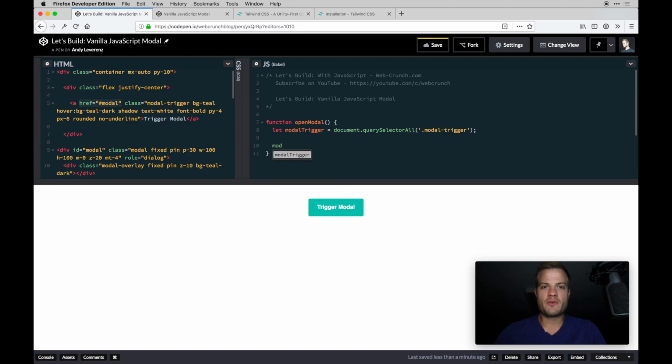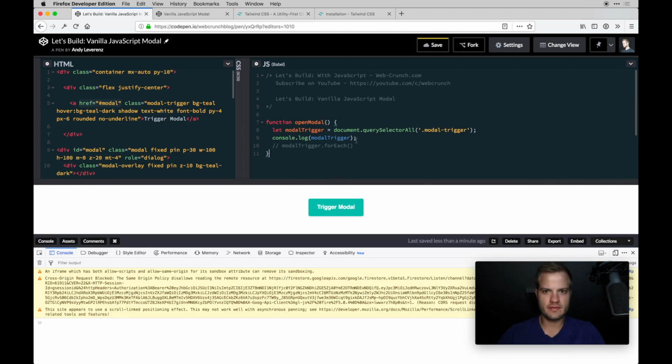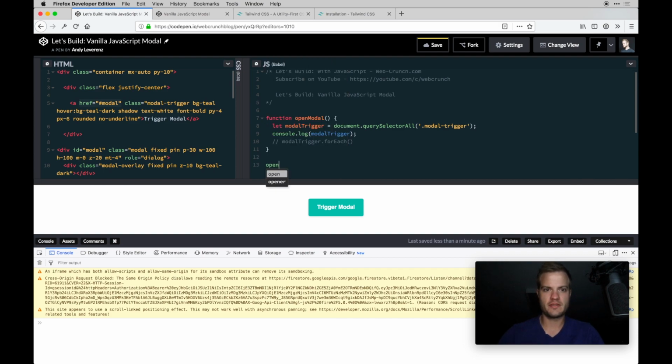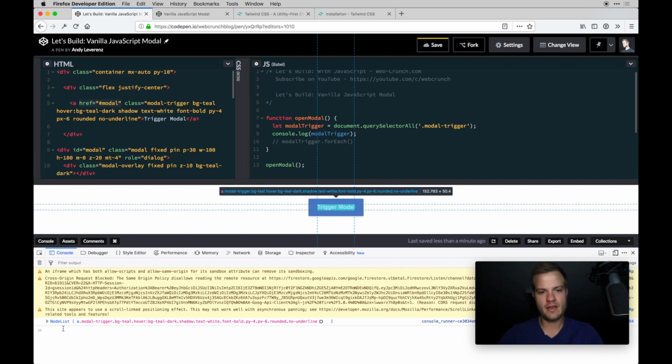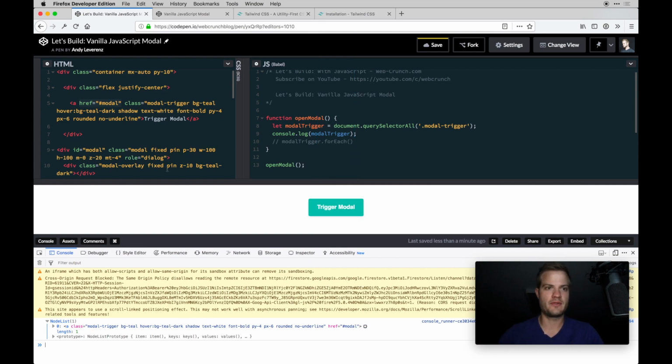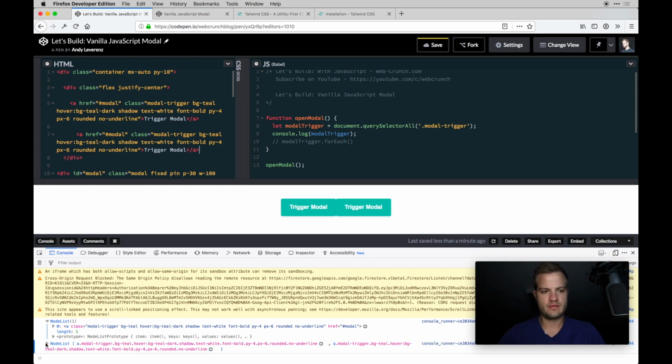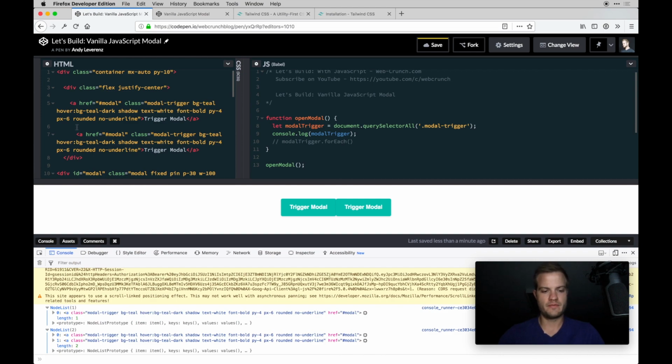Okay, so assuming we have more than one modal trigger, we're going to use the forEach loop to loop through all of those, which is an array in essence, so it's a node list. If you console logged, I'll do that just to show you. Modal trigger. And I'll open my console, and let's see if we need to actually fire our open modal function. So let's do open modal like that, and it should come back with the node list, which is an array. So you see there's 0 correlates to the first one, which there's only one on the page. So if we were to add 2, this might update. So now there is 2 there. 0, 1. Cool. I'm going to undo that real quick.